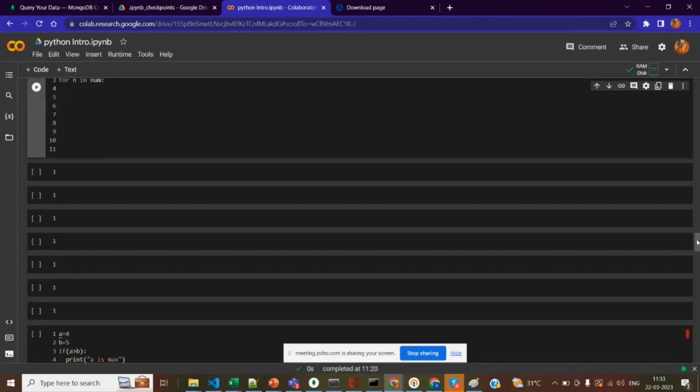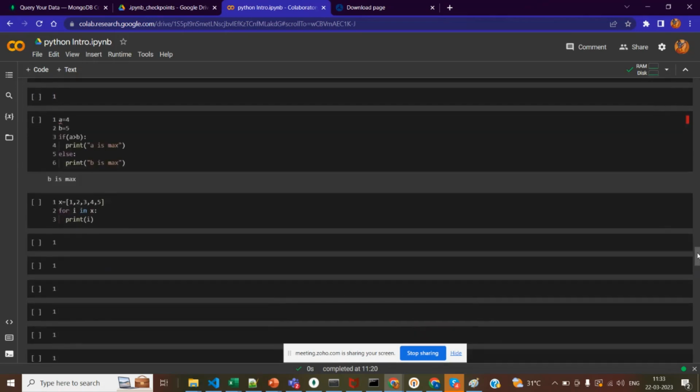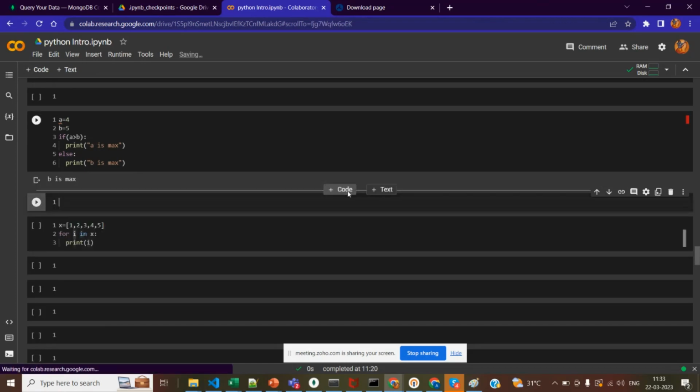Let me tell you one simple example and I will come back. You can see here, this is the list which consists of 1, 2, 3, 4. In C and C++ and all the other languages, you use for i is equal to 0, i is less than 10, i plus plus, like that.